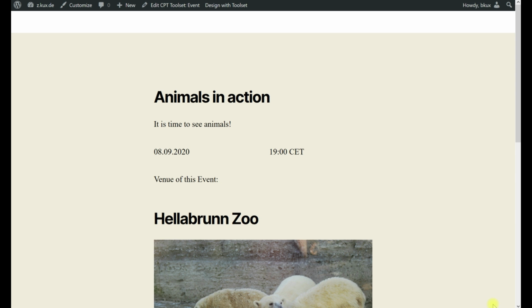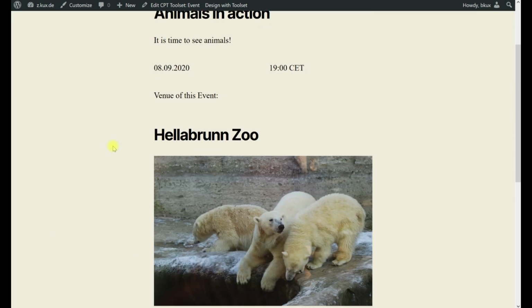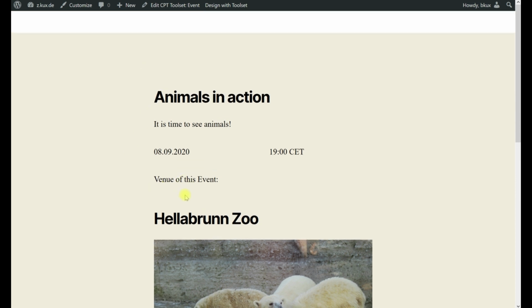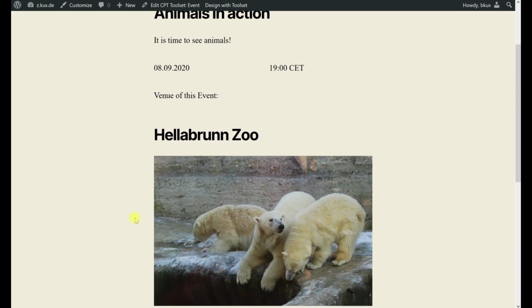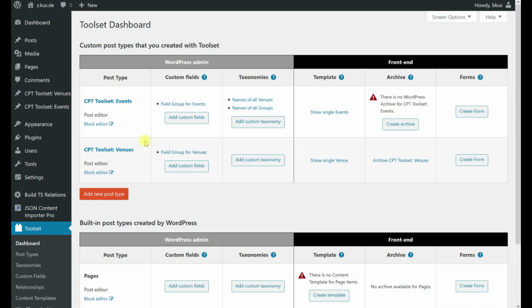Creating a page for the single custom posts like this, with the data from the event and the venue of this event pulled by the relation, is quite similar. In the dashboard for the toolset, you have here a section area, and you can define here the view of a single event and a single venue.